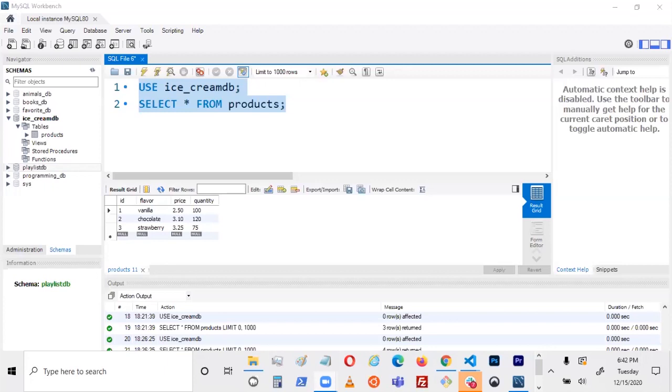Let me double check. Which port is it on the host name? 3306 typically. Okay. Is your SQL Server running? I had a problem this weekend when I was practicing with it. I had to close Workbench all the way, stop MySQL Server, then start MySQL Server again, then relaunch Workbench, and it started working again. So if anybody wants to try that, that was some troubleshooting I did because I was having the same problem everyone was having.